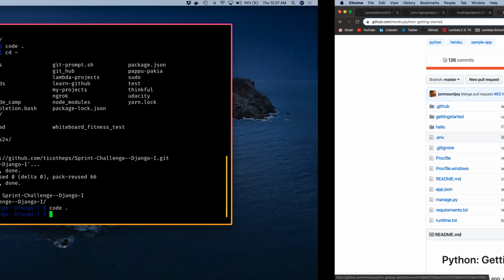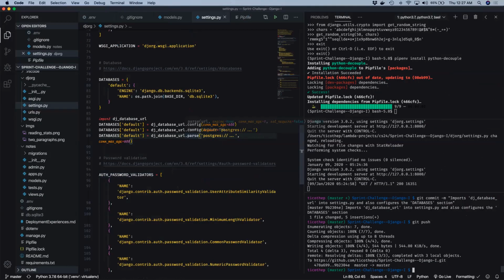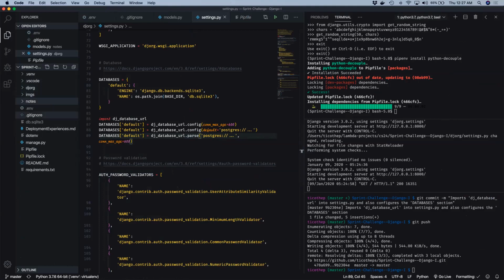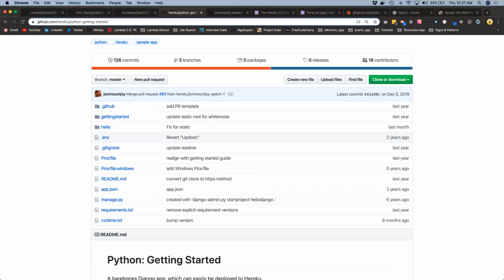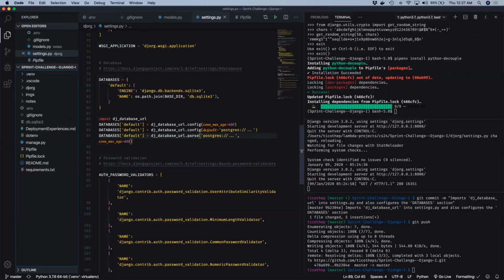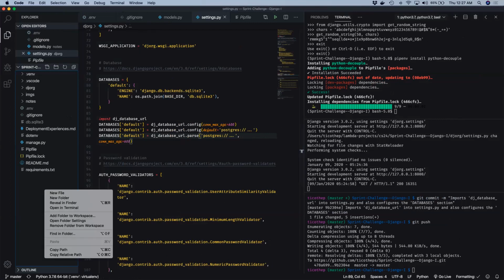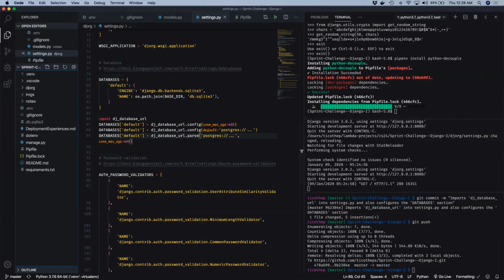So we're going to do the same thing in our VS Code over here. You just want to put it inside of the root directory, just like they have in their root directory, same level as the .env. New file.